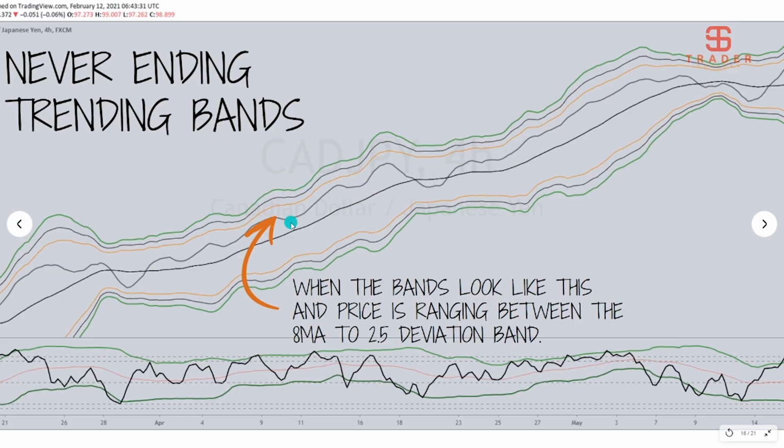So what we have here is the slight band tilt up right here. We have our 8 moving average, which is this gray little line right here, as you can see. Now we have the 2.0, 2.5, and 3.0 Bollinger Bands. Now what you're gonna see on this next slide is the candles just moving between the gray line right here and this black 2.5 deviation Bollinger Band. And when this happens, what you wanna be doing, because it can happen on any time frame, is looking for potential areas to go with the trend in this case.